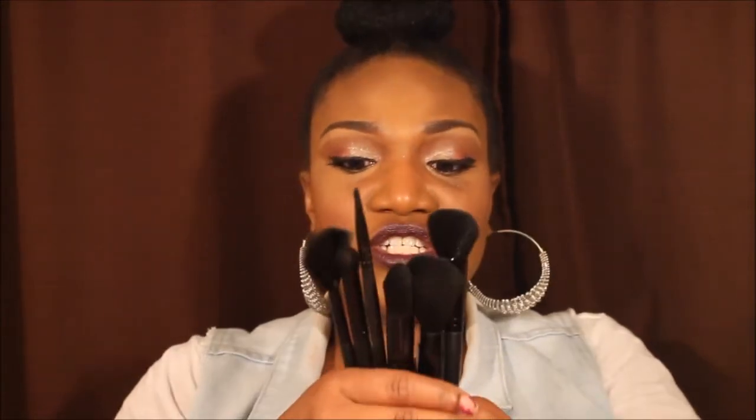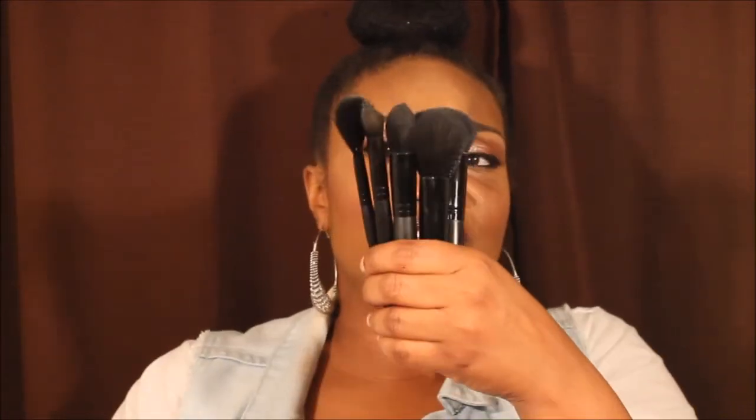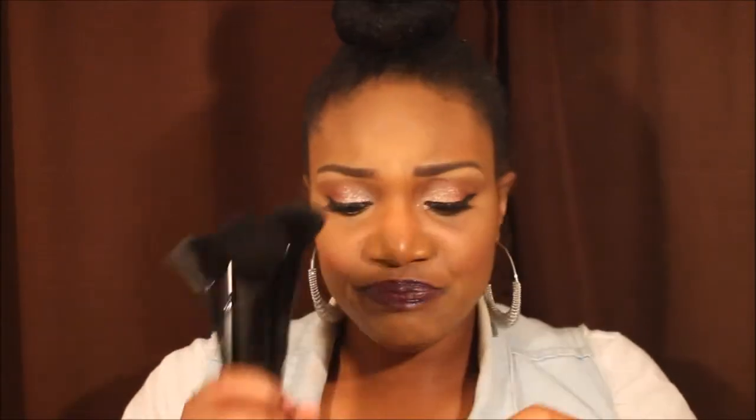Next favorites are these ELF brushes. I'm just showing you a few right here. I got the 25-piece professional brush set on Cyber Monday, and y'all, these brushes are the bomb. They are so soft — oh my God. I just used this one and I wouldn't expect for all that powder to be flying everywhere. I tried to clean them off as good as possible, but these brushes right here are so soft and really, really good. I've been using these for a couple of months now and they are really nice.